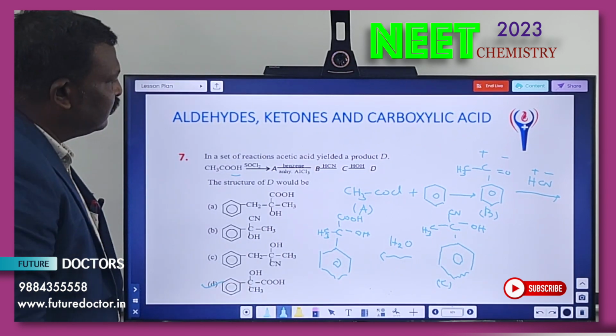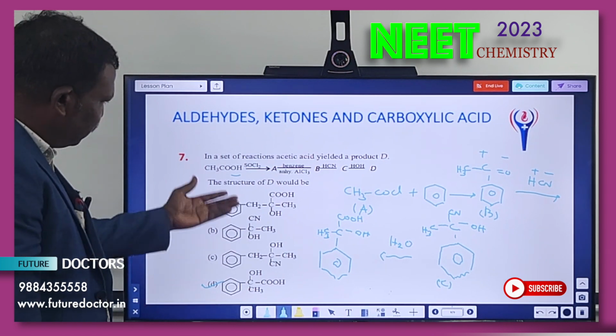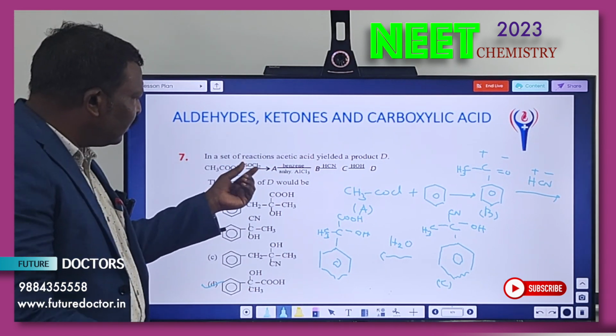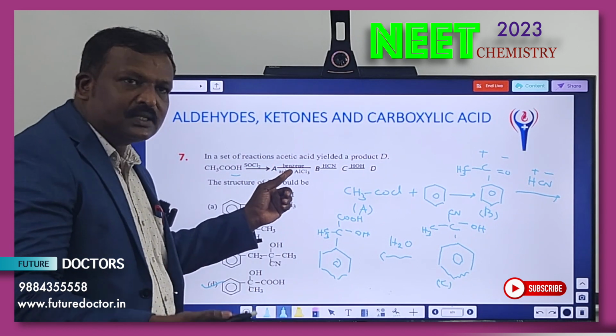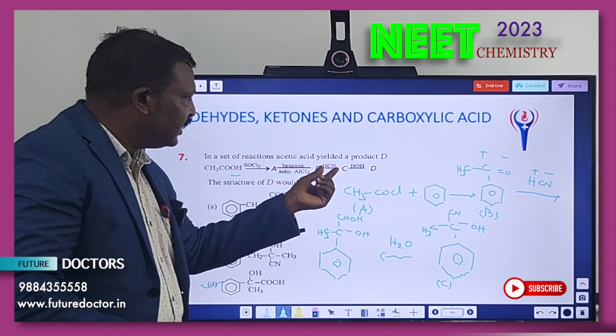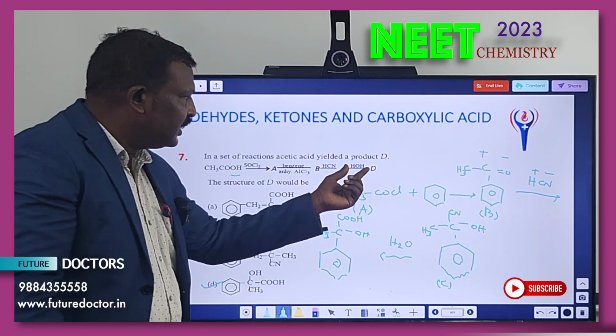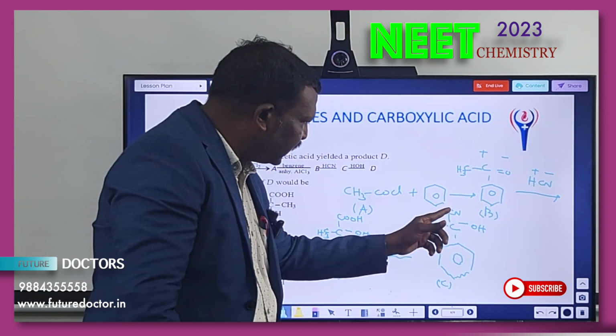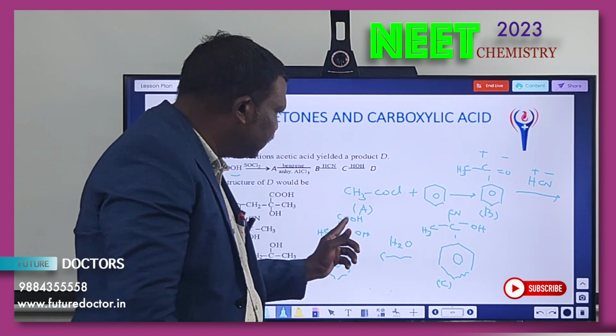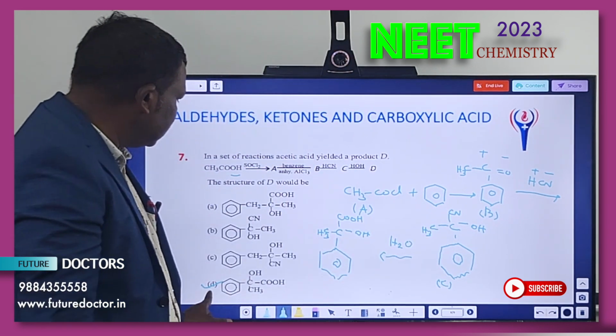Are you following? Understood? Simple. Thionyl chloride converts the OH group into Cl. When you see this, it's called Friedel Crafts acylation reaction. HCN means it's called nucleophilic addition reaction. Here, whenever you see CN cyanide, when it undergoes hydrolysis, it becomes the COOH group. So option D is the correct one.